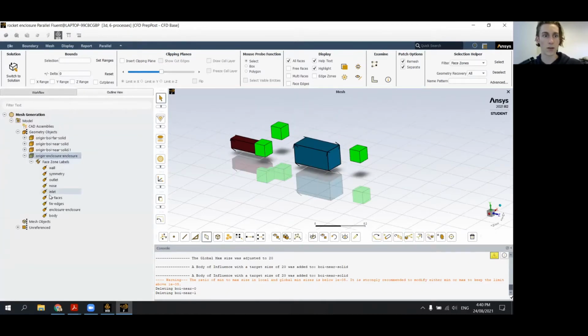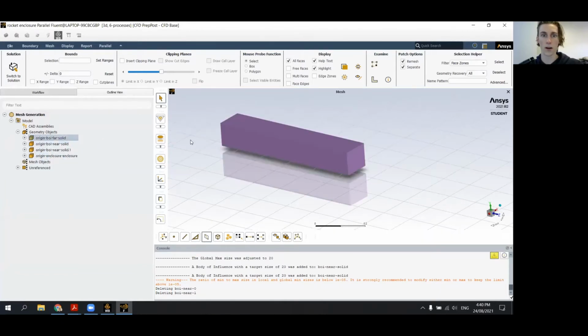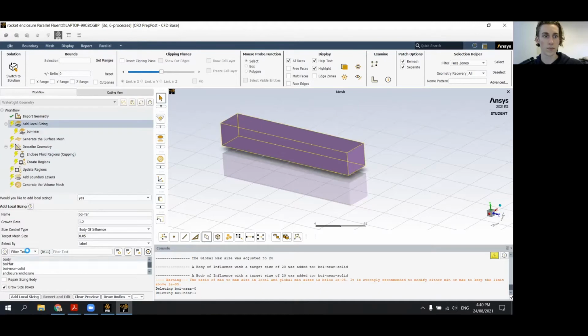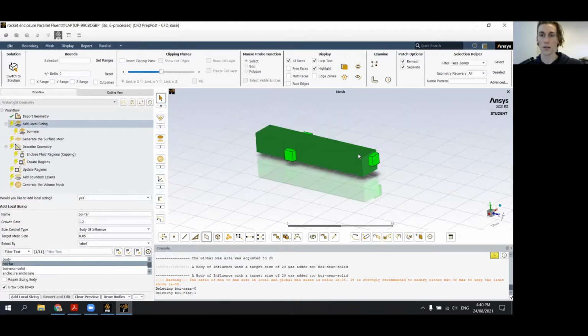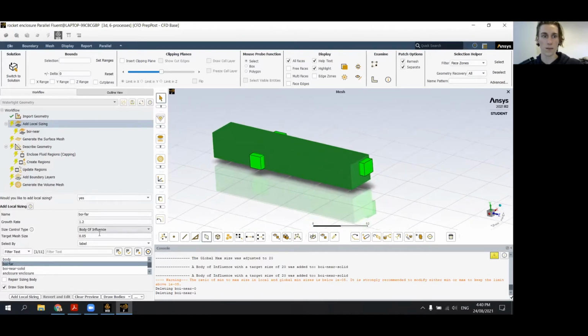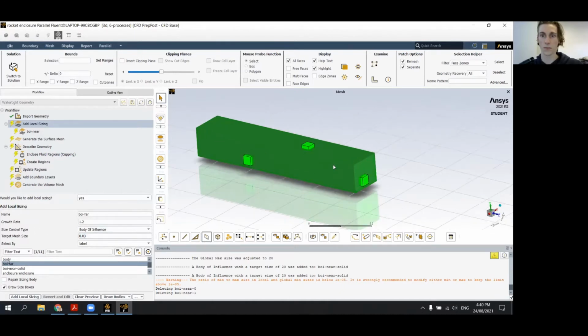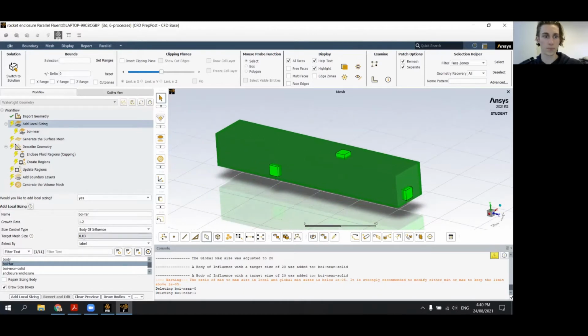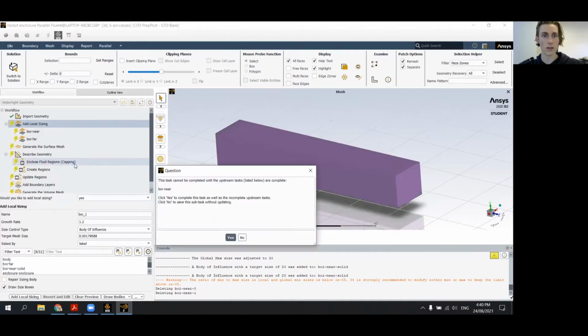Again, we can go over here and we can draw our far body of influence. And it's saying, okay, that's the size of our mesh for the far body of influence. If we think maybe that's a little bit too coarse, we can say, all right, 30. And we're quite happy with that. And then we just press add local sizing. So that's the local sizing for the body of influence far.